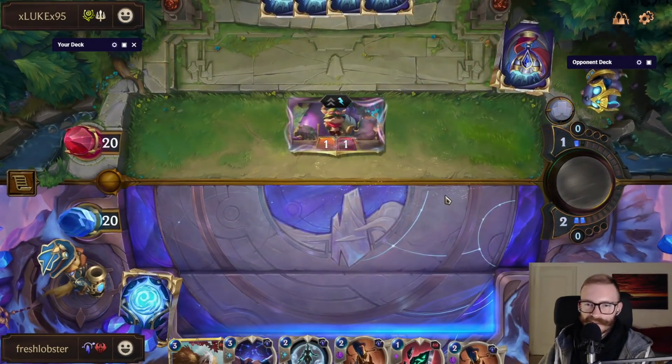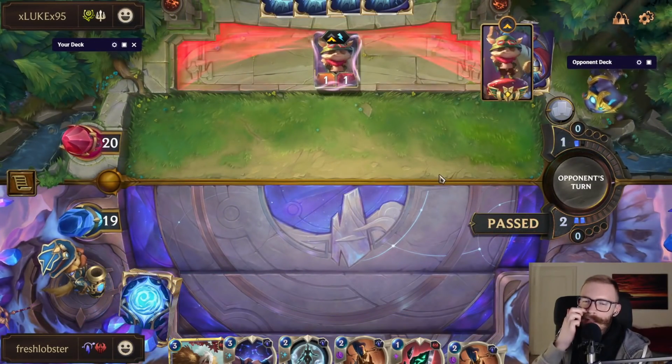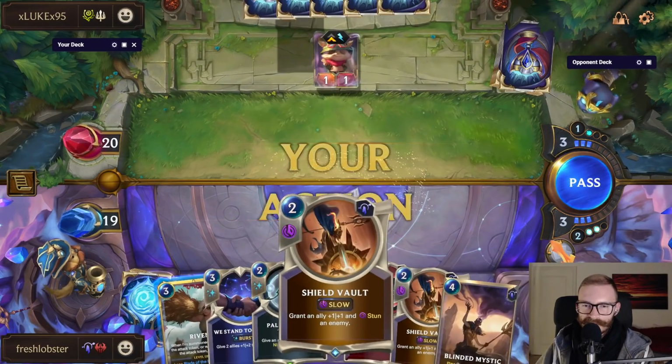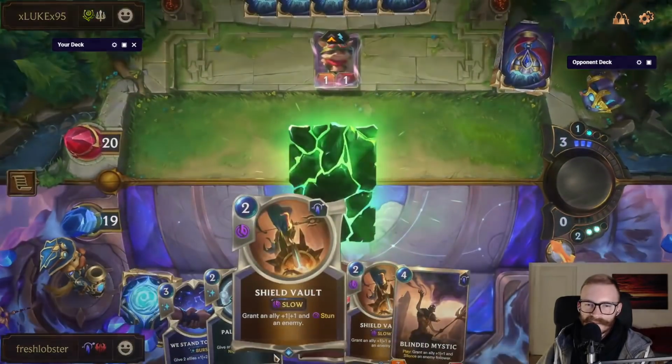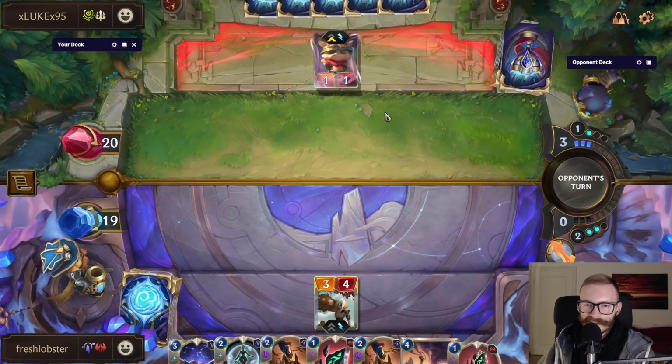Triple Shield Vault feels like it might be overkill, to be honest. Although it is an amazing way of triggering Fated. Even in case the stun doesn't matter, it's still a 2 mana +2/+2 permanent grant.